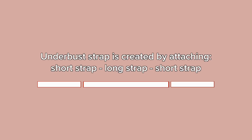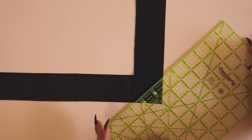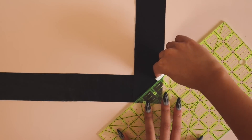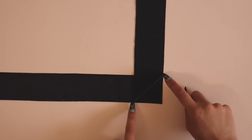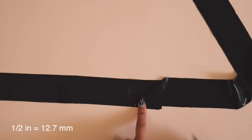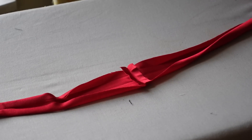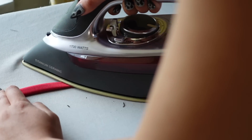Now for the straps. The strap that goes under the bust and around the waist is comprised of three separate pieces that need to be attached together. I'm going to attach them like you would for continuous bias tape. Place them together at a 90-degree angle, edge to edge, and take a ruler to make a diagonal mark through the center of the overlapped pieces — that's where you'll sew. When folded down, this creates a nice straight piece of bias tape. Trim the seam allowance to about half an inch before pressing it open. This reduces bulk so it's not all in one spot. You can also just attach pieces with a regular half-inch seam allowance — it'll be bulkier but it looks totally fine and is easier to create.